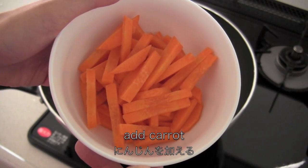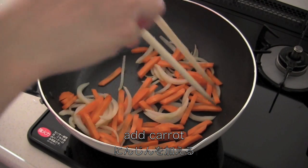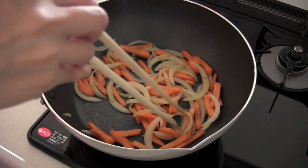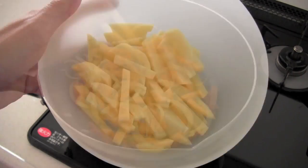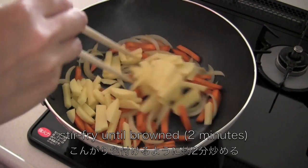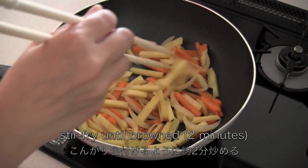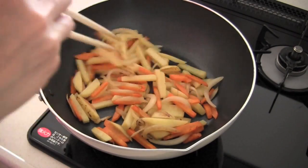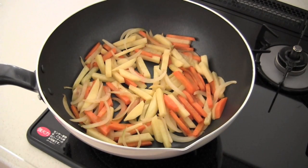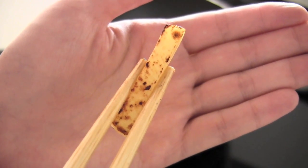Add the carrot. And then add the potato. Stir fry for about 2 minutes until browned. When the potato is nicely cooked, add the green pepper.